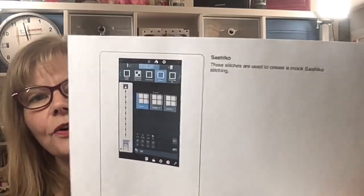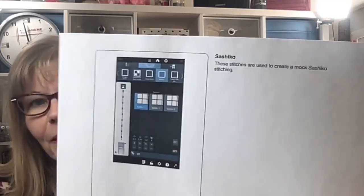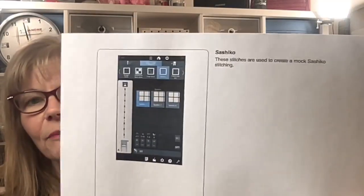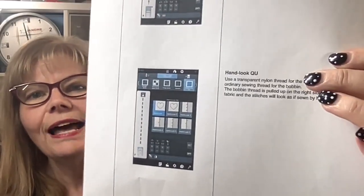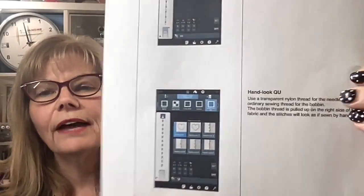The other stitches we have are the Shashiko stitches, which are here in page numbers. We're at page 100, 159, and then 128. So here on the top we have the Shashiko stitches, and it shows you the settings and the foot that you're using, but it does not say anything about using monofilament. Sometimes we do use these and add the monofilament, but we do have stitches right here, the hand look stitches in sewing applications, that have the tension set for using with monofilament. And you'll see the instructions right over here on this side.